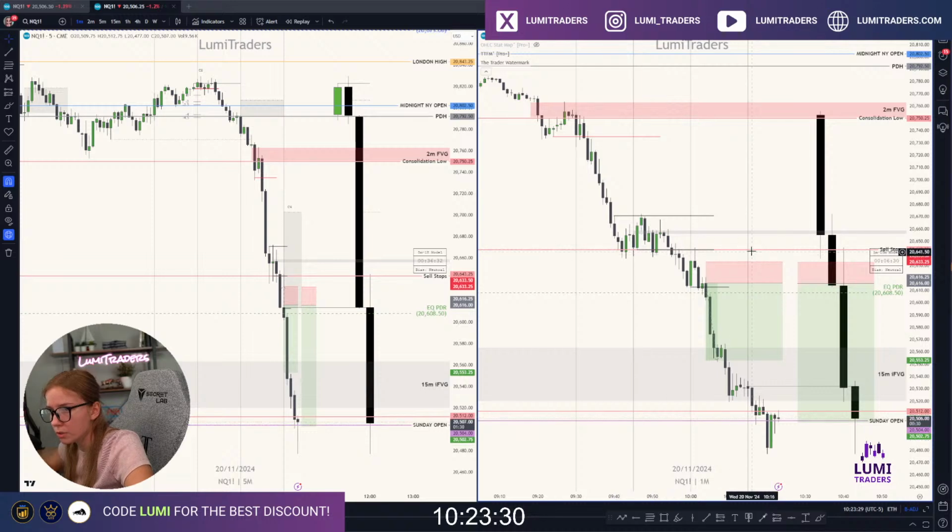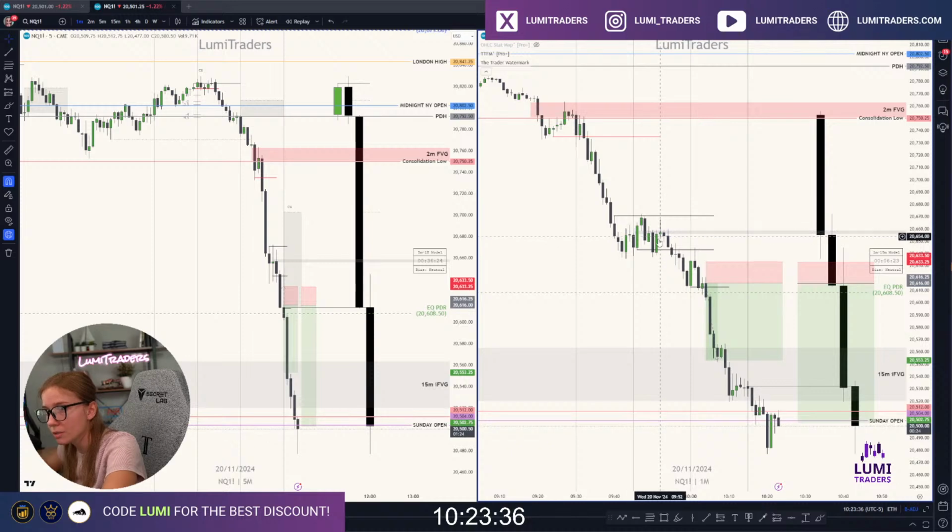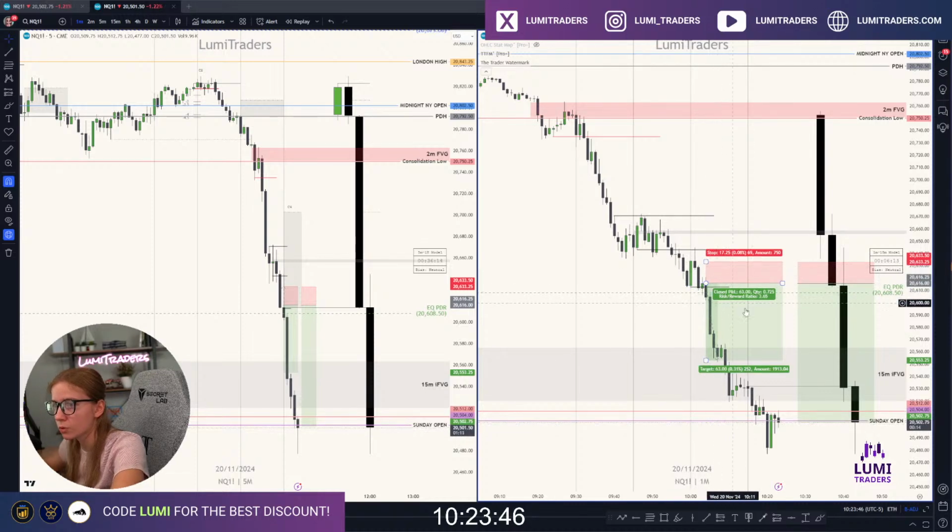So basically, we got a reaction. Let me delete this. It offered a change in the state of delivery right here with an immediate retest of this inversion. I was like, okay, perfect. But still wasn't confident with this trade. But once we got continuation lower with another order block, and we expected this order block, I decided to give it a chance. That was the reason.